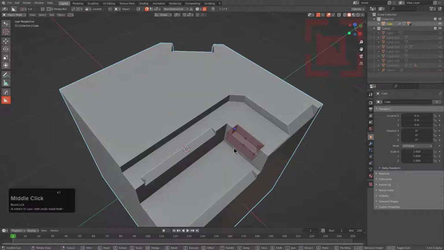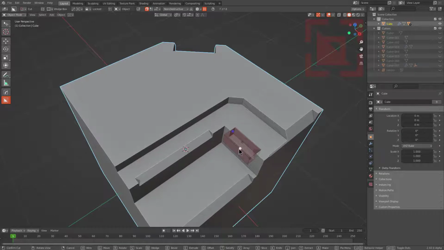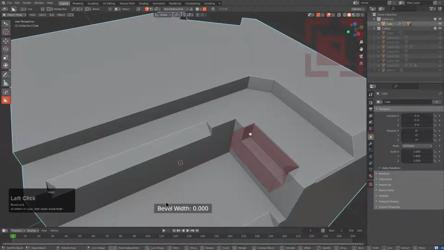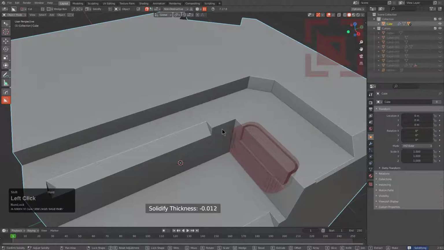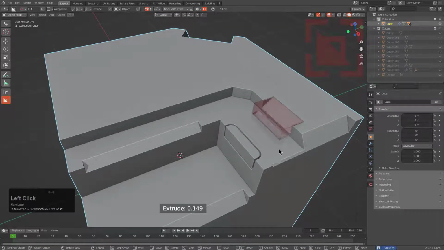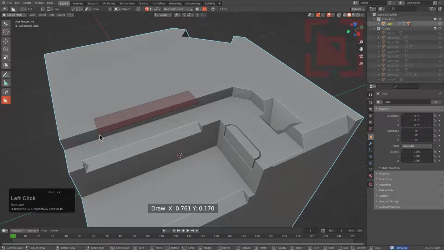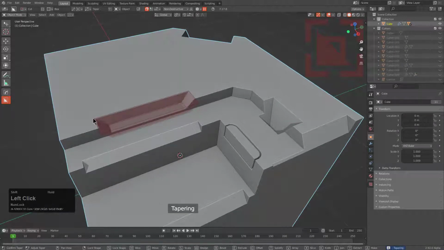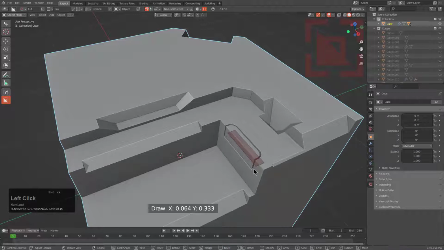Another thing new to this version is the dots and their improvement. You've always been able to drag the dots in order to perform a bevel. However, now you're able to shift drag the blue dot in order to perform a solidification. So if you just need to perform a solidification and be done, you're able to do that very quickly on the fly. In fact, I'll press W to remove wedge a couple of times. The other thing I want to show is that if you shift drag what we call the offset dot, which is the secondary dot, this dot will actually perform a taper. So it's very easy to draw a shape, pause it, and shift drag a dot in order to perform a taper without having to press any hotkeys.